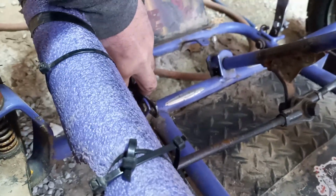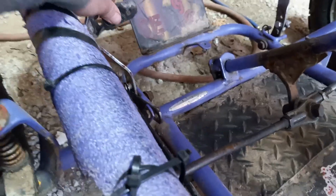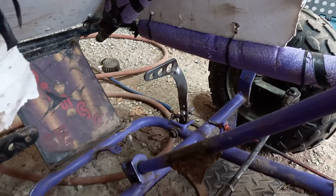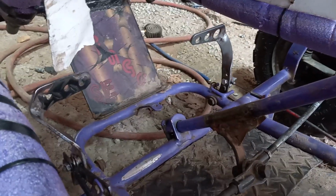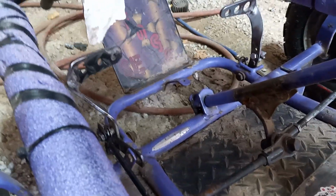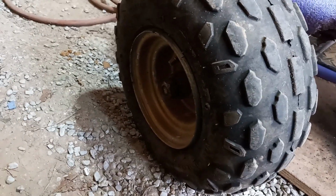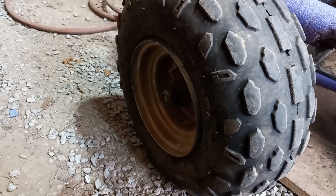Check your pedals. Make sure that all your nuts are tight and everything, that your springs are connected. That's really important. Them springs do break. I've had them break on me. So you want to make sure you check the springs out. Another thing is check your nuts on your front axle. Make sure they're tight. Make sure that your bearings are good, because bearings do blow out in these.